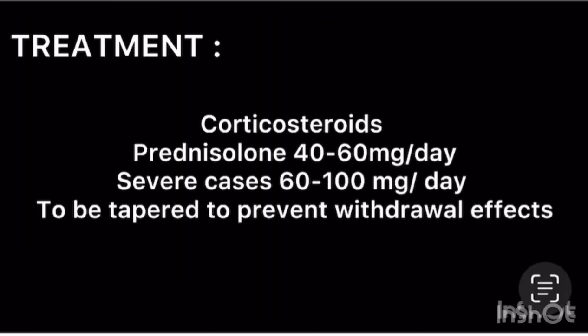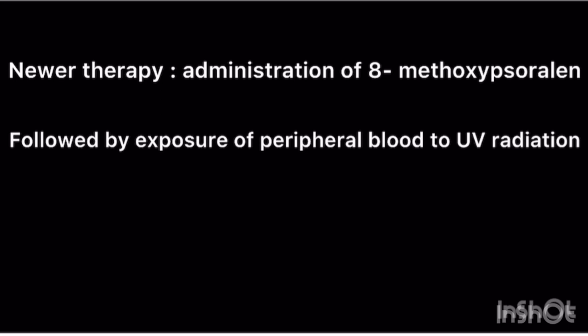And then is treatment: corticosteroids, prednisolone 40 to 60 mg per day, is the treatment of choice, or drug of choice, you can say. In severe cases, we give 60 to 100 mg per day, but steroids should be tapered off to prevent withdrawal effects. And newer therapy includes administration of 8-methoxypsoralen followed by exposure of peripheral blood to UV radiation. Symptomatic treatment is to be given, for example, analgesics to prevent pain, and oral mouthwashes to maintain oral hygiene.